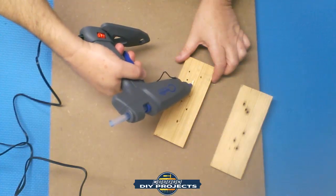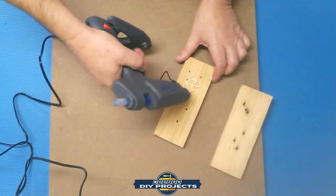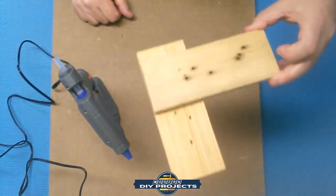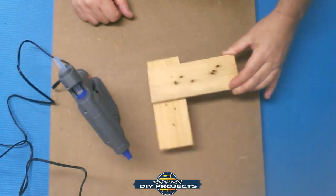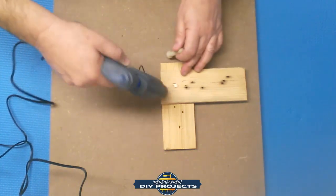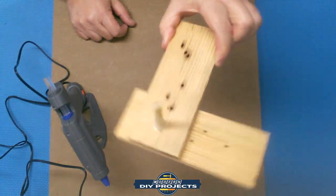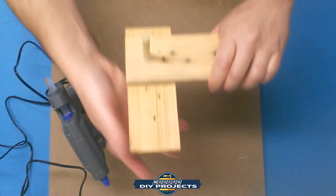Now it's ready to go — just squeeze the trigger, it's hot but not dripping. Let's glue these pieces of wood together. I'm going to glue this corner here and see how it bonds. The glue squeezes out pretty well. Now let's try gluing this plastic bolt on top of the wood. There you go — both pieces glued together, no problem. It's bonding pretty well and holding firmly. So it's not a bad quality glue at all.